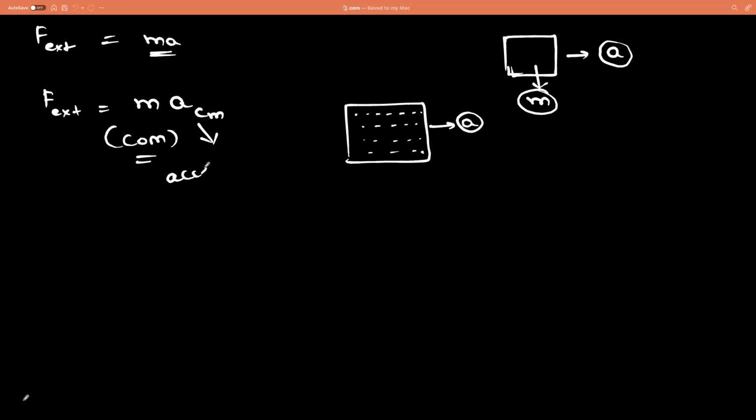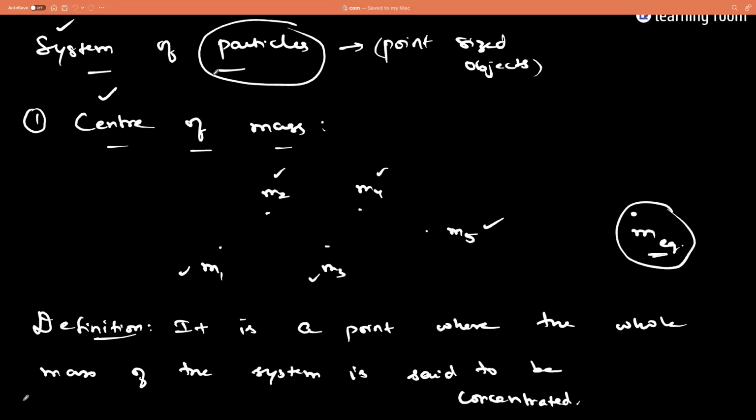So how do you read it? It's called acceleration of center of mass. So are you able to understand this point? Am I clear? Till now, we didn't say that in F equals ma, the acceleration you're trying to talk about is actually the acceleration of center of mass. But I hope it is clear now. Yes or no?